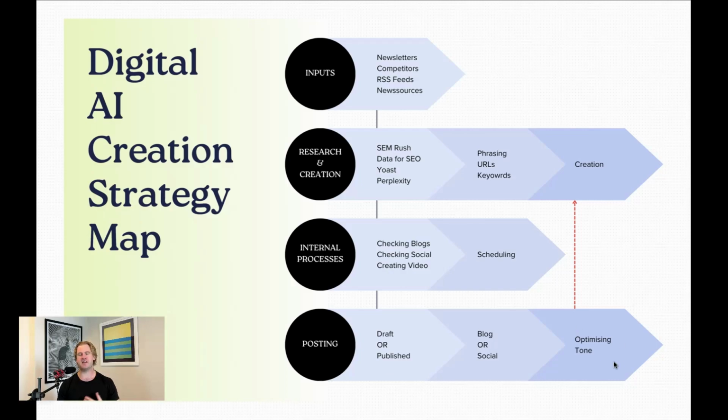And then finally, there's optimizing. So we want to optimize on the tone, the structure. We want it to have our brand voice. Different types of content, you might want different captions. You might have a preferable way to write your content. Yes, we can do it all manually, but wouldn't it be awesome if we could just adjust the GPT modules that create the content to help us make it go faster so that it comes out in a tone that we like or a length of post that we like, whether it has hashtags or no hashtags. That is where we need to optimize the machine to fit our strategy.